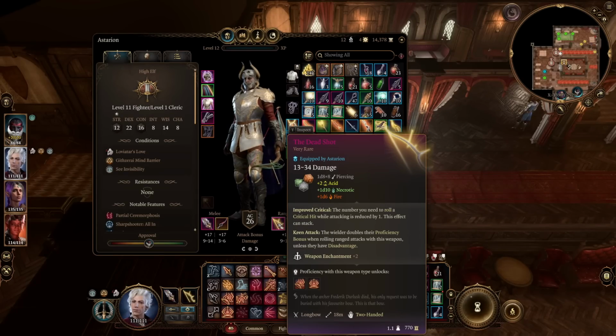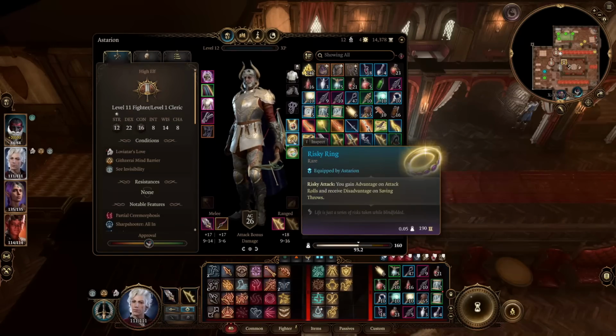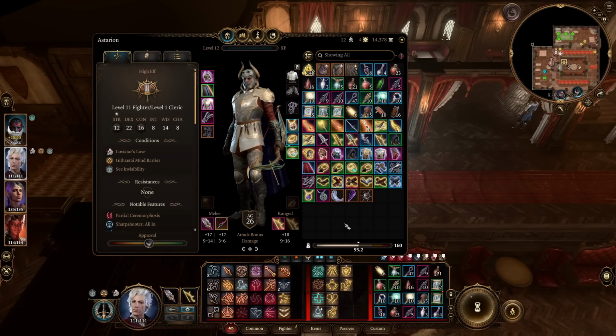It comes with improved critical, which is the same thing as the champion fighter subclass, and this stacks, by the way. The number you need to roll a crit while attacking is reduced by 1. This effect can stack. You're going to see this quite a bit when we go over our other items, okay? The wielder doubles their proficiency bonus when rolling range attacks with this weapon, unless they have disadvantage, all right? And because we're running the risky ring, even if something offsets that, we're just going to attack normally.